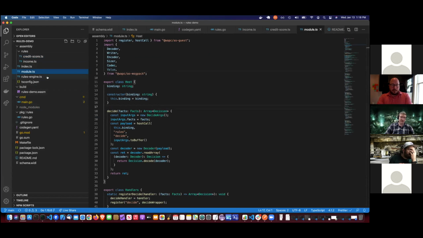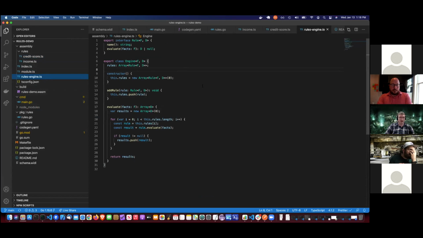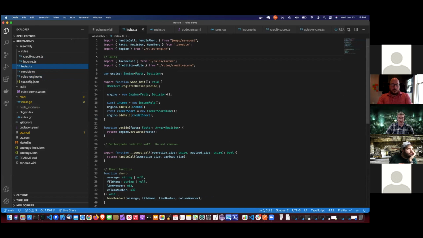I've added a couple of little AssemblyScript interfaces and classes here to implement a very basic rule engine. And in the index.ts, I've implemented my decide function, initializing the engine, creating rules, and adding them to the engine. All the decide function really has to do is call .evaluate, passing in the facts, and evaluate returns the array of decisions. So all that is deferred to that really basic class.